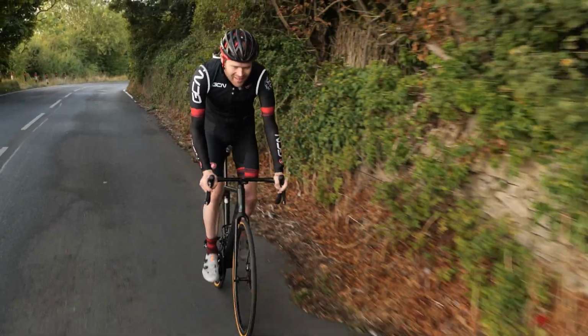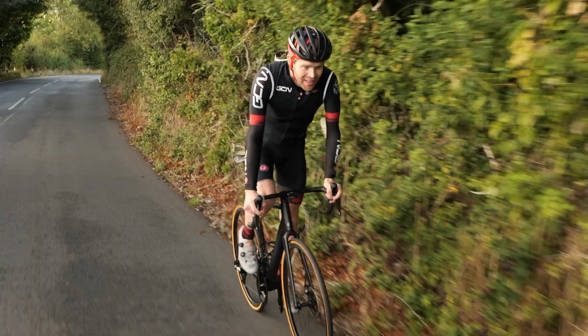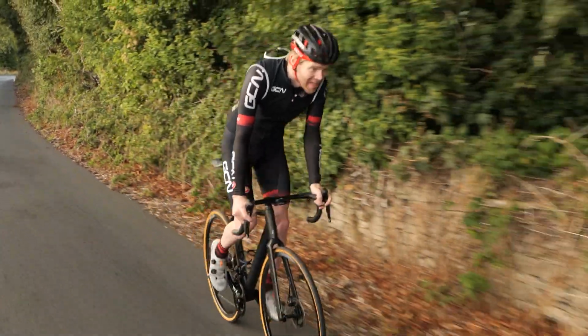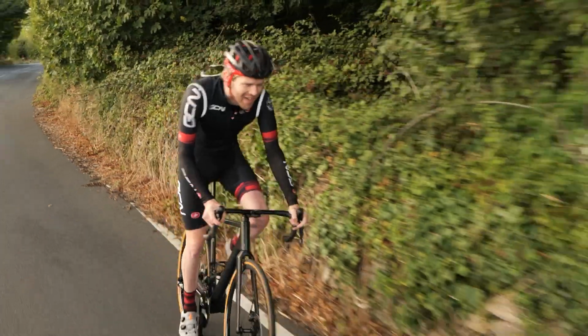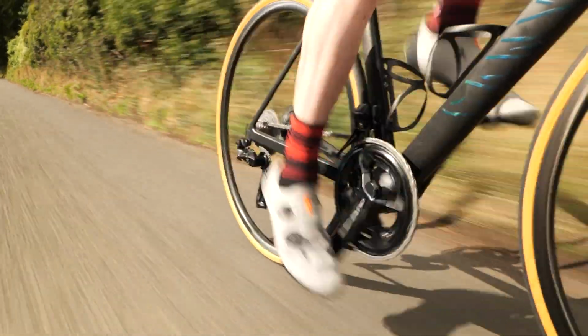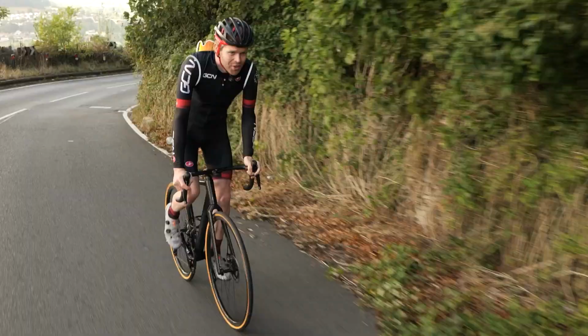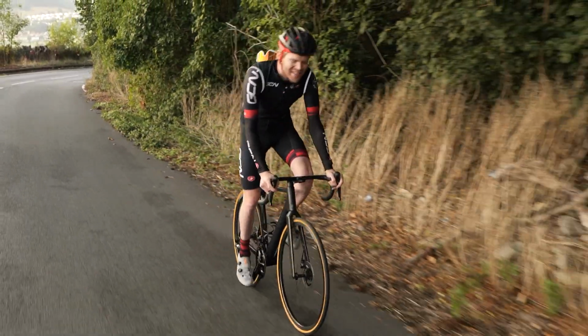I'm a big fan of lightweight bikes. And yes, in most situations, an aero bike's going to be faster. And if I were racing, I'd absolutely always go for the aero bike. But I like doing lots of things when I cycle. My absolute favourite thing is going to the mountains with a group of my mates, and then we'll ride in the valleys and chill out, stop at cafes, enjoy it.